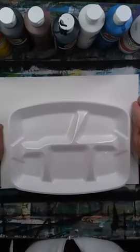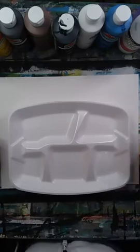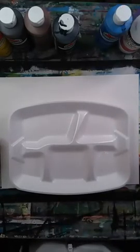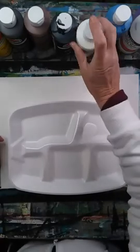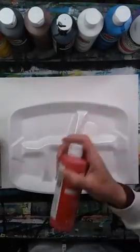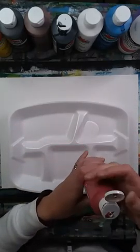All right, now, I didn't even write out my steps. I'm just looking at my reference over here. So we are going to start with the pink in the sky. All right, so we want to get some white. If you're using tube paints, that's fine. You guys can use whatever you want. It really doesn't matter. Shake them up, though, if you have these. Sometimes they get little gooberies in them, but no worries.